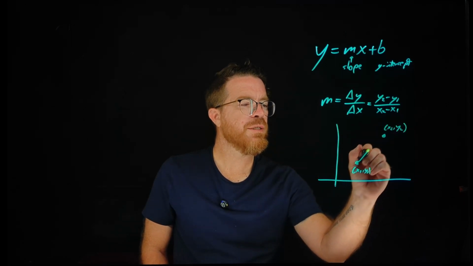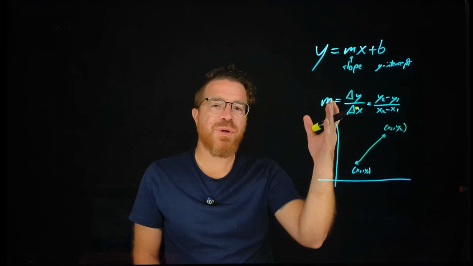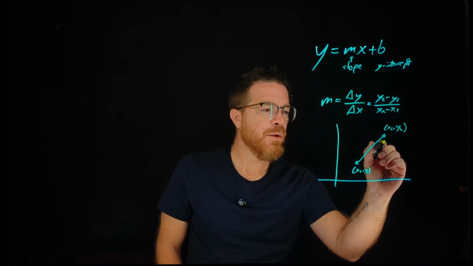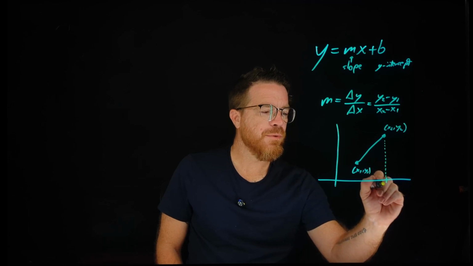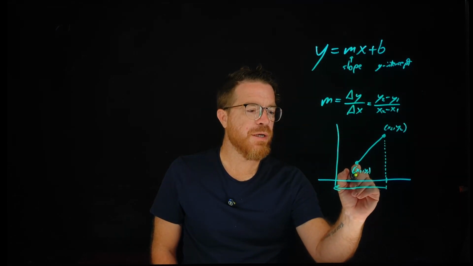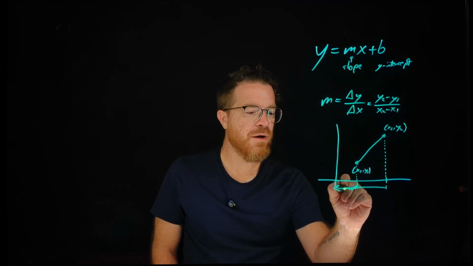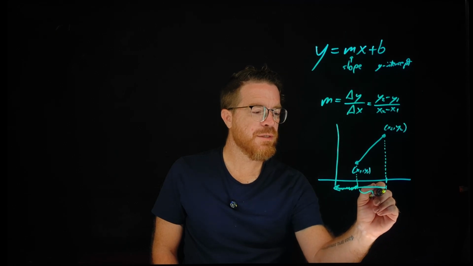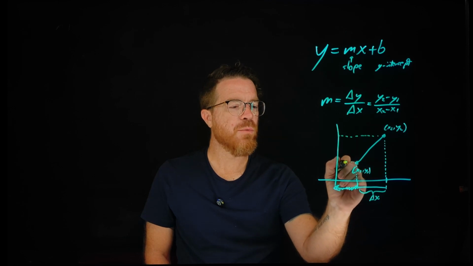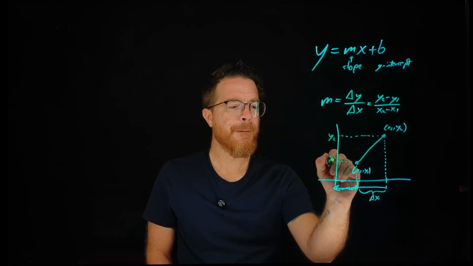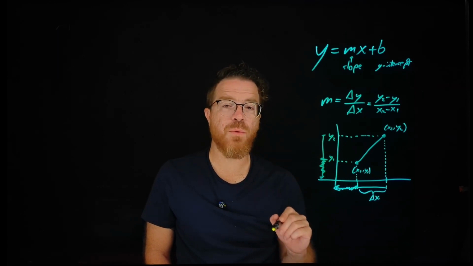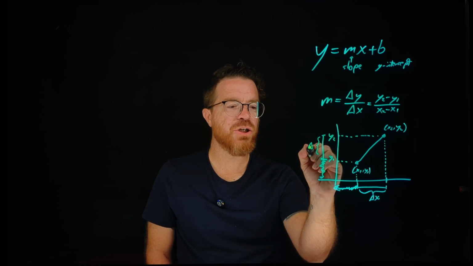And you want to know what is the distance between these points. So whenever you're doing this slope, you're finding the distance between these points by taking the point x2 and finding what is the distance to 0. And you're finding the point x1 and subtracting that off. And that will give you the difference in our x's. And then similarly, for our y values, we're going to take y2 and y1. So we'll take y2 to 0, subtract off everything below y1, and you'll be left with the change in y.